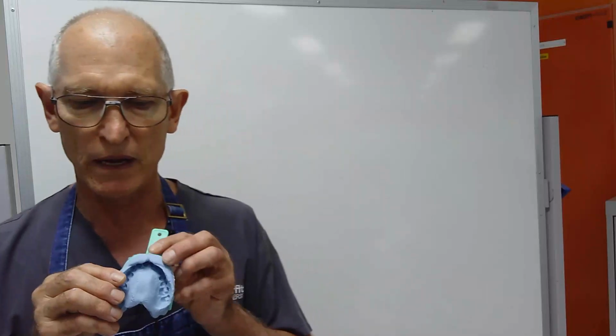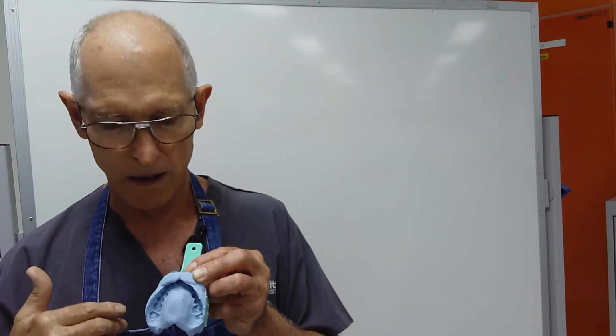Not the eminences, just 4 millimeters beyond the gingiva, in the palate particularly, and at least capturing the full crown, the gingival roll, in other words, on the buccal. Okay, we don't extend down over that on the buccal with a splint. So if you've got mouth guard coverage, you've definitely got enough for a splint.